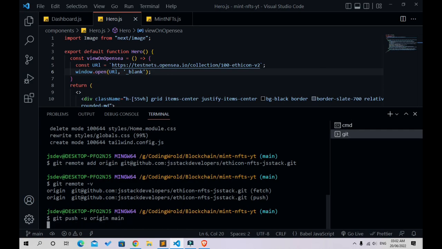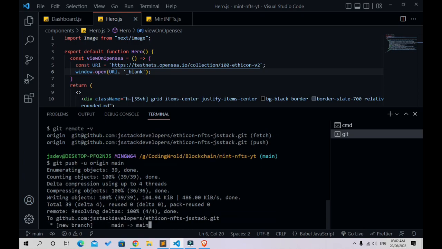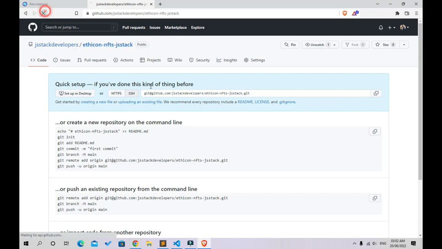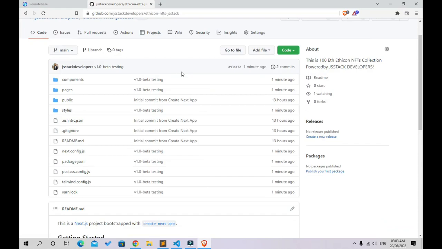Hit enter and in just some time this will push our data to GitHub. Okay, that's cool. Move back to the browser, hit refresh, and there we go, we have our project.